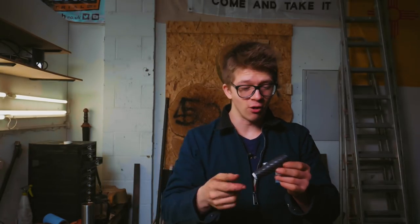Now, one of the things that I'm gonna experience as I polish this, now that the flutes are cut, is it's gonna soften over those nice sharp corners of the flutes, and I want those corners to be sharp. I want them to be neat and crisp. And so that's why I'm now gonna go back to the belt grinder, and we are gonna polish the outside again before we finish the flutes with sandpaper.